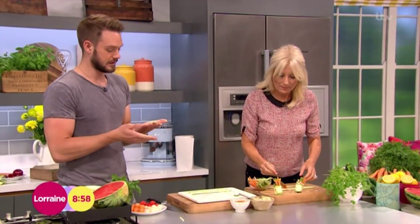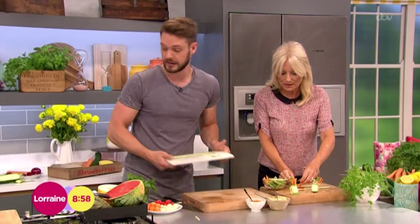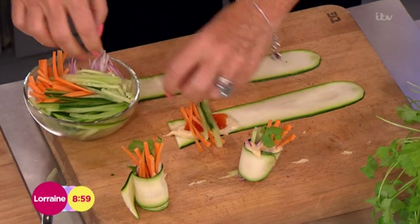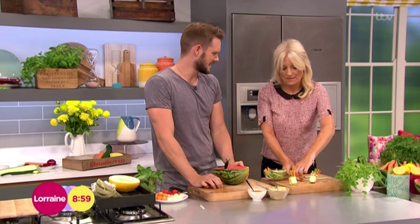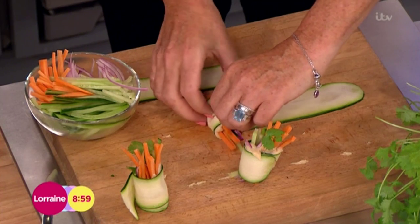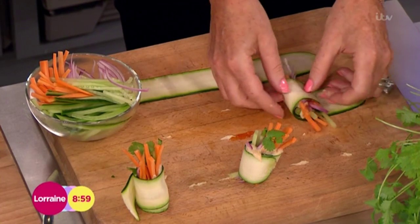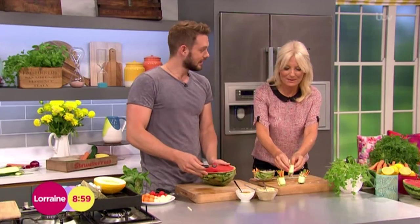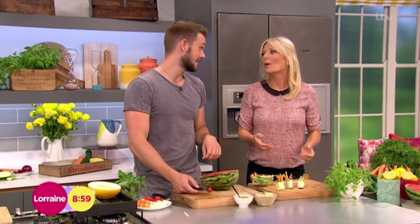So tell me more about this raw food phenomenon. I love it — the restaurant we go to. You can have cauliflower rice, we've done that before on here. It's really, really nice. Kohlrabi rice. And they make their own crackers by dehydrating. Yes, a lot goes into it. There's no meat obviously because it's vegan — it's a vegan place. Lorraine was a bit shocked when I first took her, but we've been back since. She likes it! I'd love to come as well. I'll come and join you — especially if the waiters look like the one on Sex and the City!